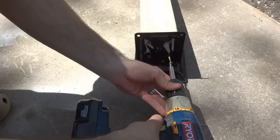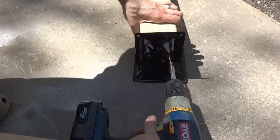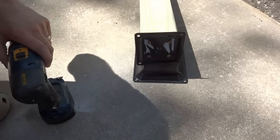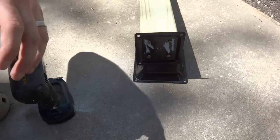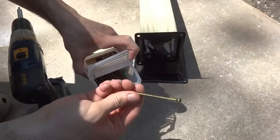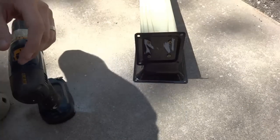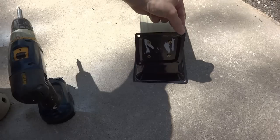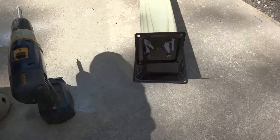Alright, so now that all the holes are drilled in the concrete, I'm just screwing on the plates here, and the instructions said to use some 3-inch long number 10 screws, so that's what I got here. They're a little thicker than your regular decking screws, so anyway, should hold nice and tight. So now I can go ahead and pop these on the concrete and start installing them with the Tapcon screws.